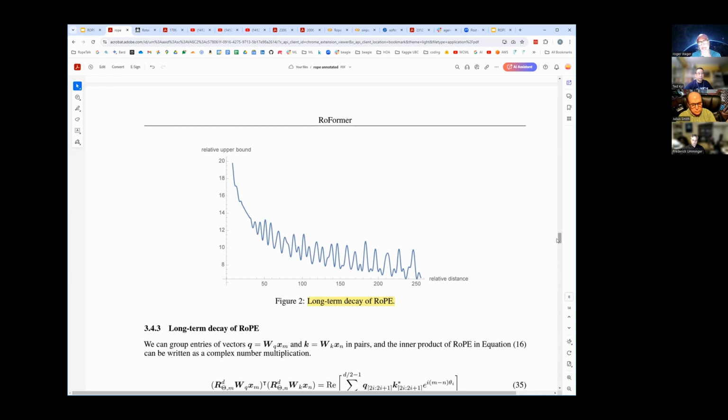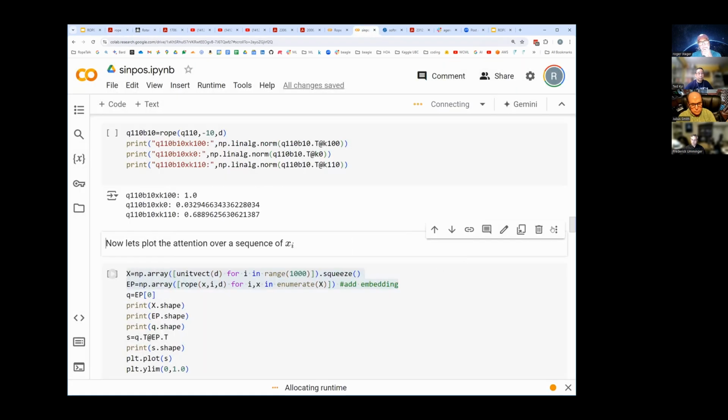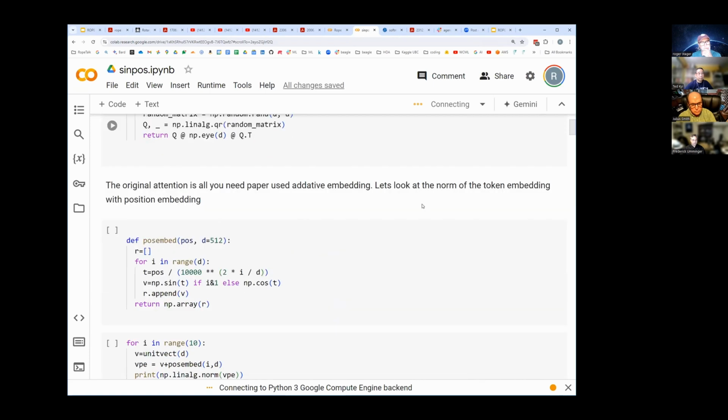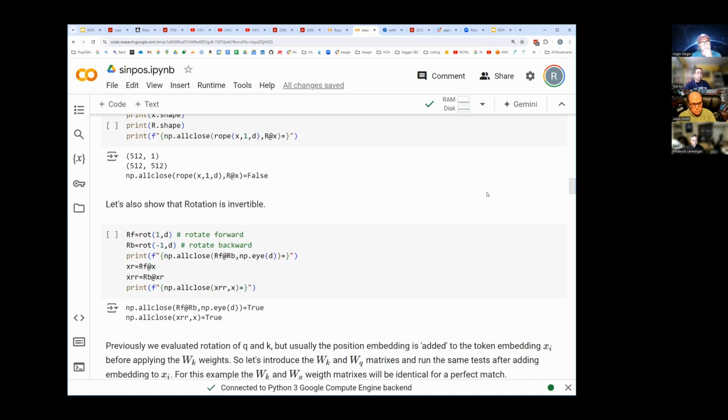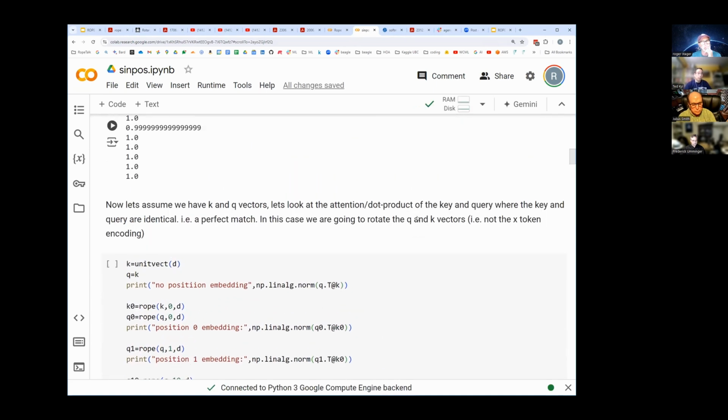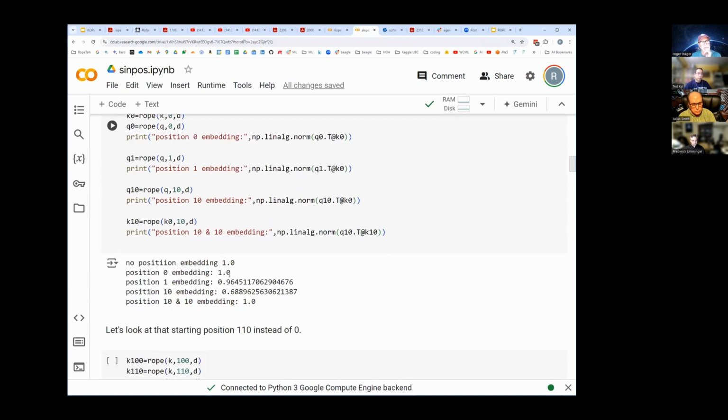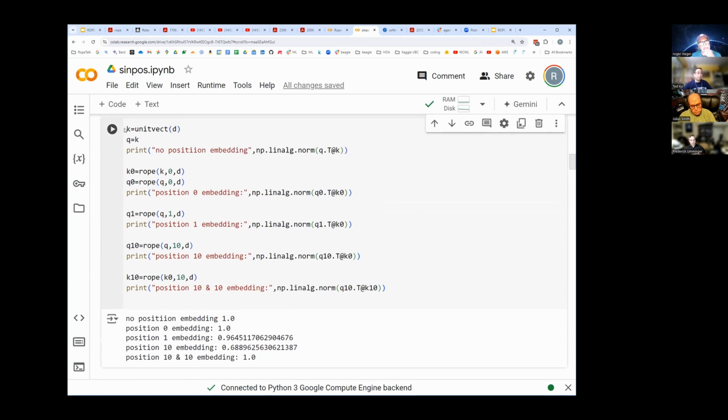Basically, the idea is that, and I did a little bit of this here where I coded up the algorithms, you could just do the dot product of a vector crossed with itself. So that's the maximum possible, one, right? And then you just have them be farther and farther apart. Yeah, that's what I did. I took a key and query that matched 100%, and if you don't add position embedding, then the dot product is 1.